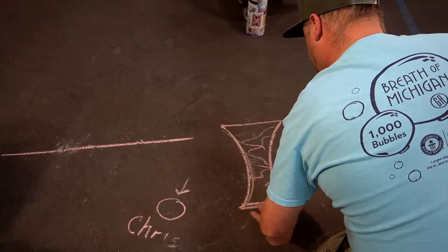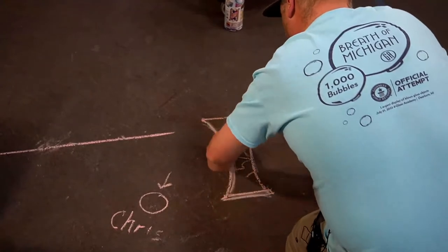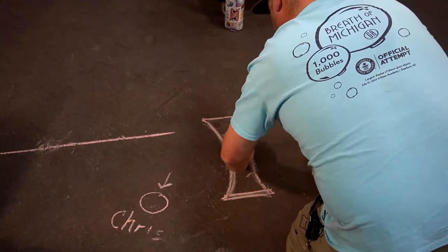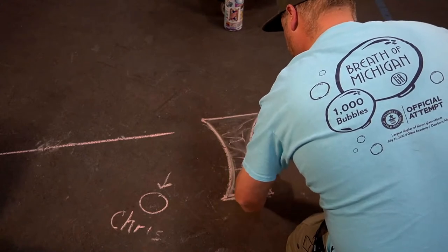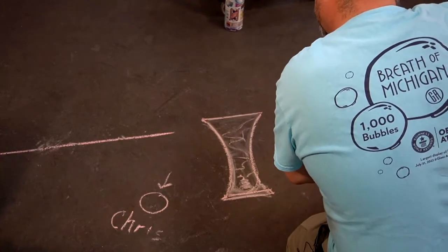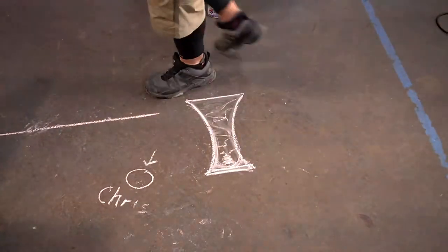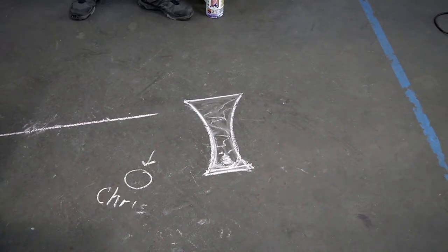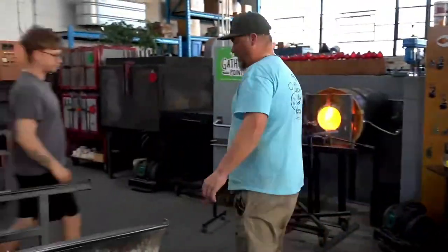I like having a foot on there because the foot gives a little bit more weight on the bottom of the vase. A little shading action. So that's the shape we're looking at. And that's that hourglass, beautiful form coming down the sides down to the bottom. So here we go, guys. And I'm gonna probably do it on a regular inch and a quarter size pipe. We got the fluffer out ready to go.